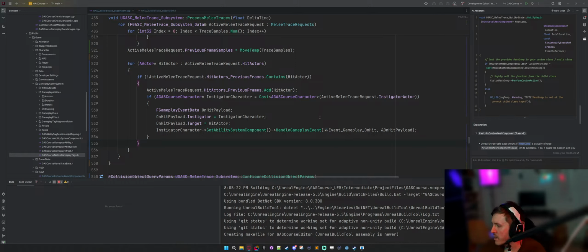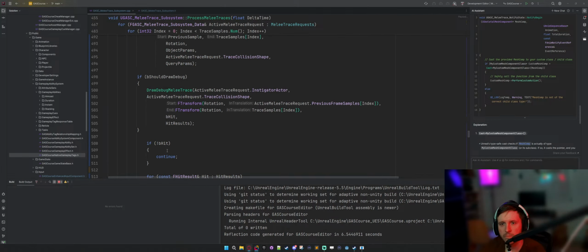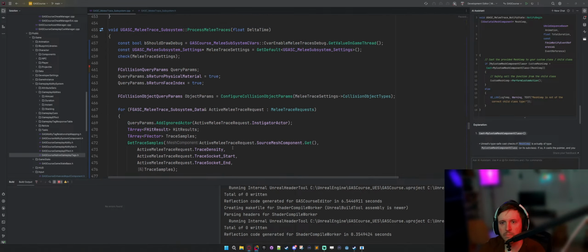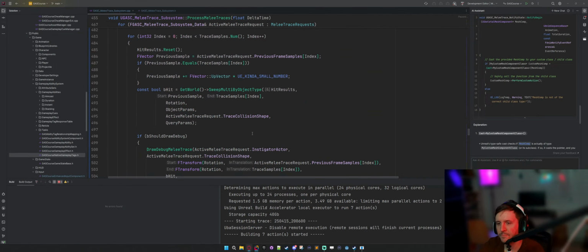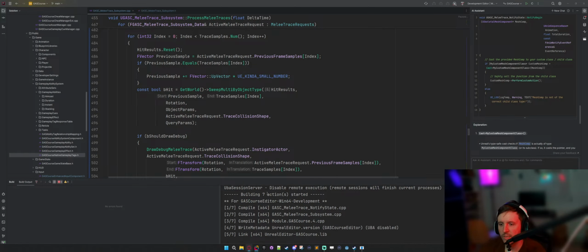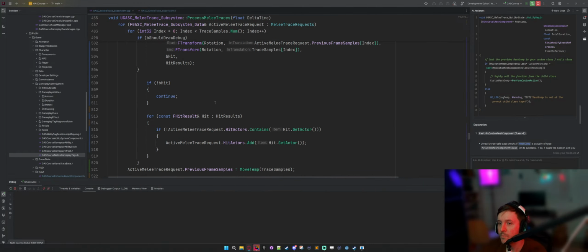Fingers crossed, because what I'm looking for is that the event will be called once per hit actor, I guess. Okay, so it looks like making the pointer fixed it, so that's good.